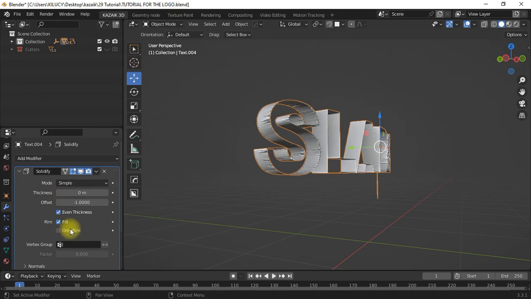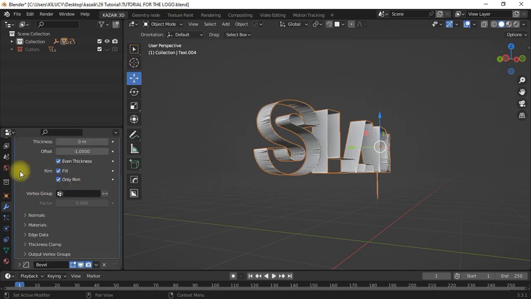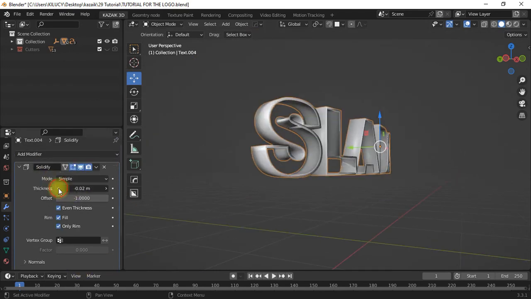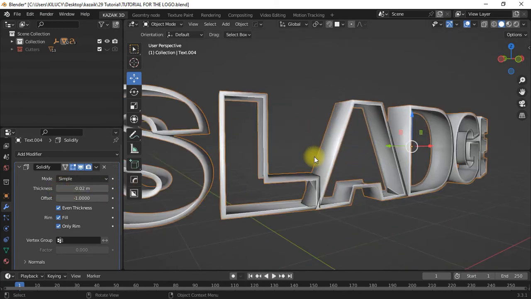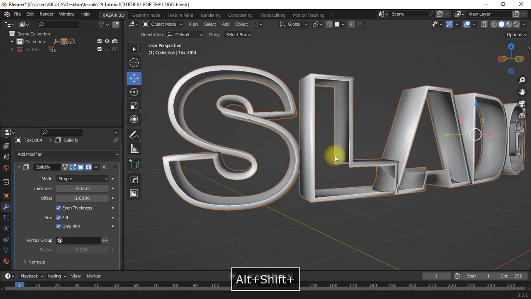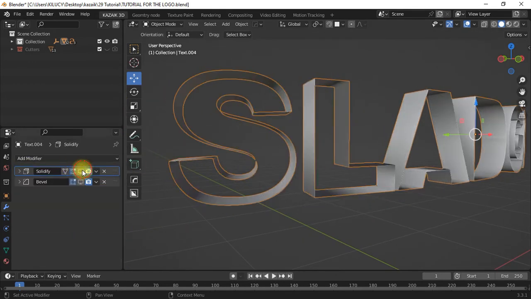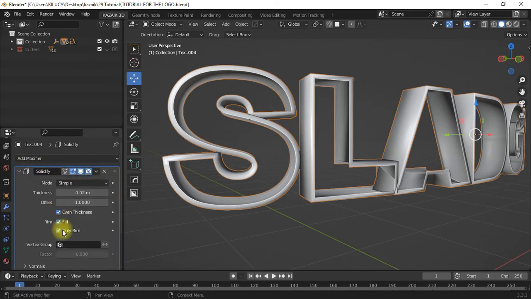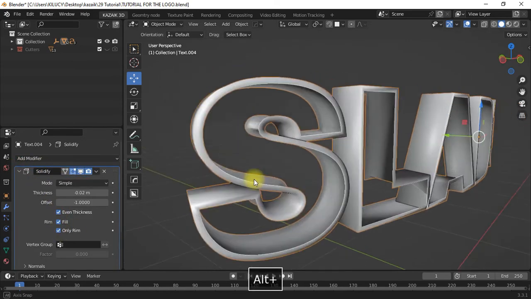Maybe what we have to do, to avoid this being laggy, is first turn off the bevel. And let's use the outer. If you see something like this happening, let me show you guys.